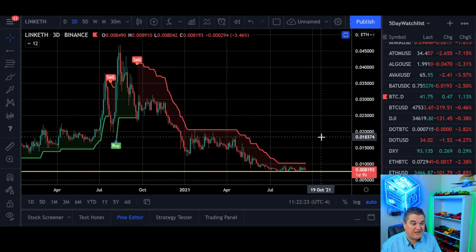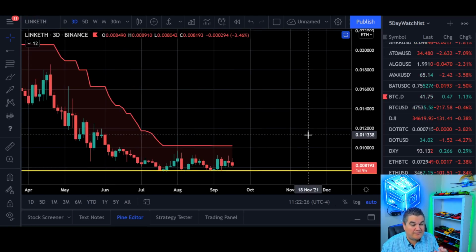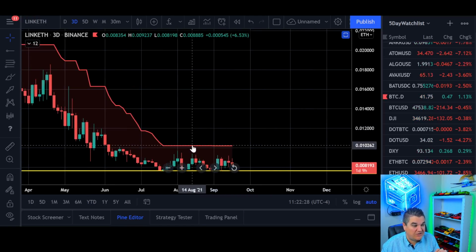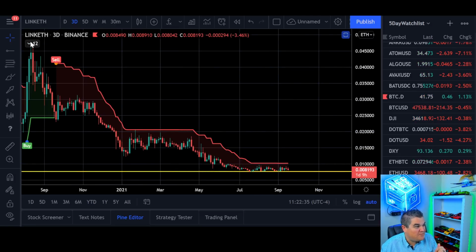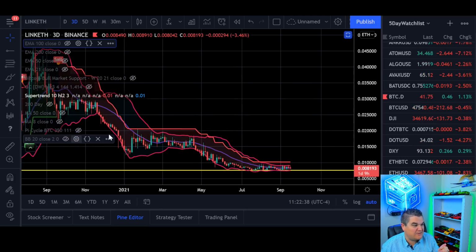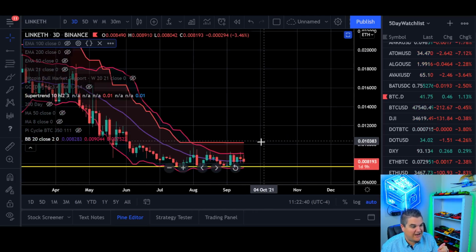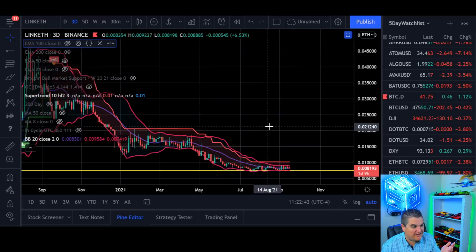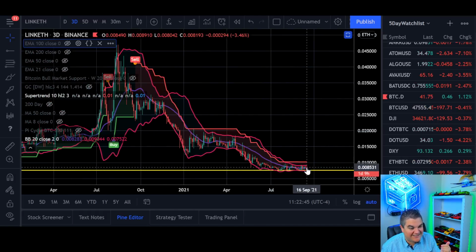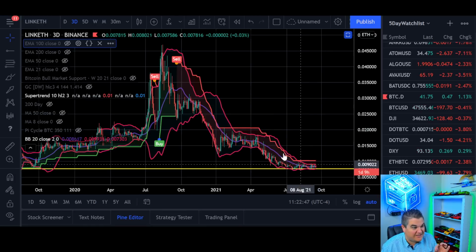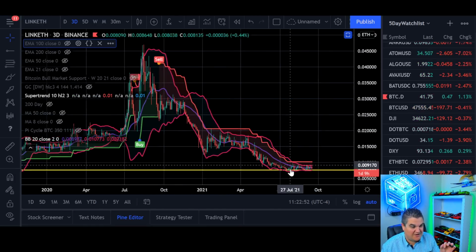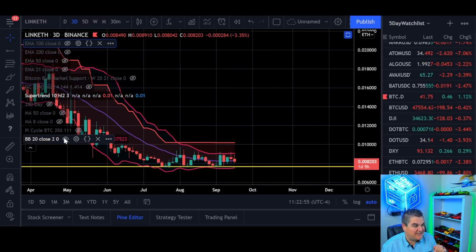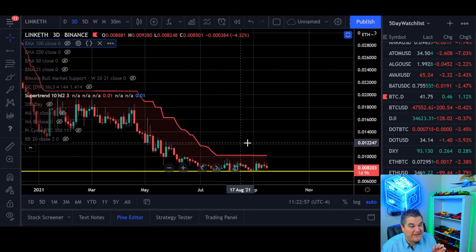Also, in my opinion, to get the most accurate readings, you want to use it when the volatility is low. How do I know when the volatility is low, Chase? I'm glad you asked. You got to put on your Bollinger Bands. Bollinger Bands, folks, right here. Look how narrow the bands are. If you zoom out, look how narrow that is. That means low volatility. When the bands are wide, that's high volatility, and this tool is not very useful. But low volatility is key for this tool, in my opinion.